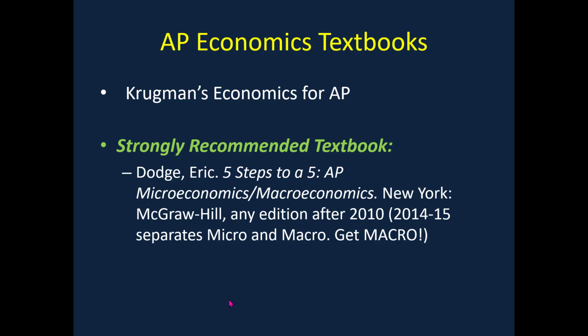We use Krugman's Economics for AP, and then I strongly suggest the 5 Steps to a 5 AP edition. After 2014-2015, they separate micro and macro, so make sure you get macroeconomics. They have not rewritten the economics curriculum in quite some time, and so if you find an older edition on a used website, whatever, that's a really good one if you want to study for the AP test.